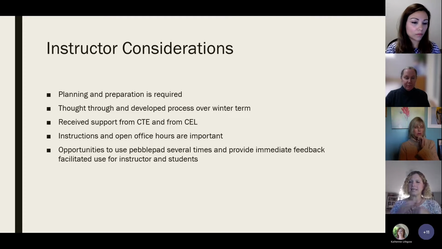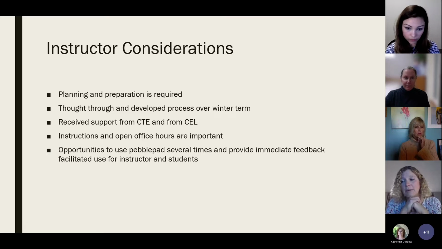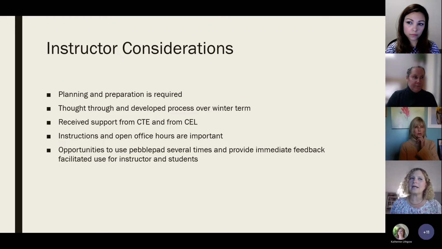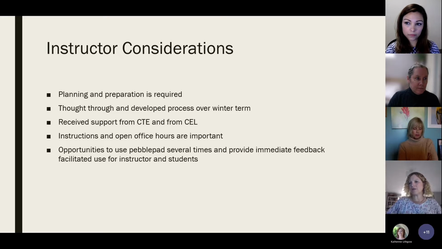The other thing that I'll say is that, as I mentioned before, we've used PebblePad at a program level. One of the drawbacks with that is that it's used at the very beginning of the program, and then it's used at the midpoint. We encourage students to use it throughout their program and add evidence to their workbook, etc. But some students don't do that. And so because there's so much of a time lag between when they do the first work and when they do the second, and maybe even when they get their feedback and how they use the feedback, they have to learn it again each time.